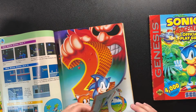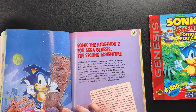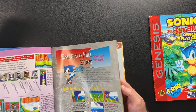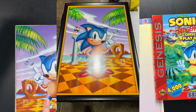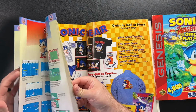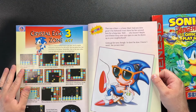But there's this one as well as this piece right here that looks really cool. I've never seen this piece before. But I know there's one more art in here that looked really cool. Yeah, here it is. I remember seeing this once, an actual print of this. This picture's so cool. I love this. So the biggest reason I wanted this is mainly for the art. And plus, I've never beaten these games actually. So this is so cool.